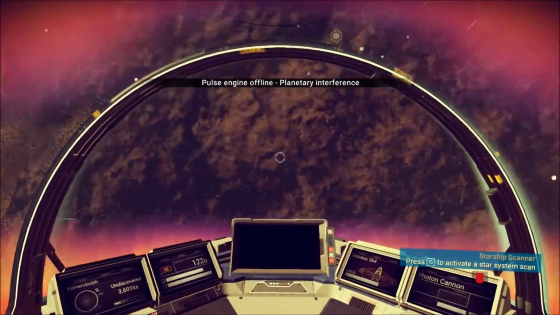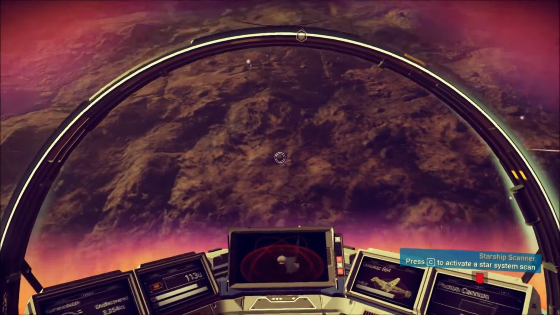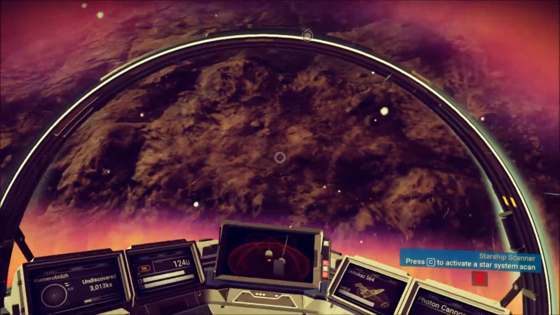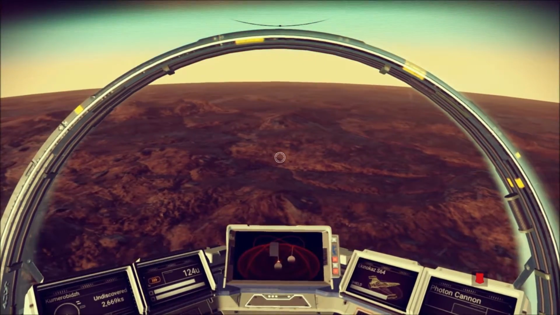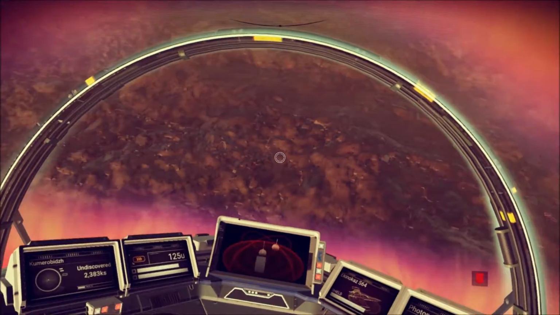Pulse engine offline. Planetary interference. Well, that is good. It's a very brownish planet, which generally is a good thing. There's no water there. I don't tend to find planets with water on. I only found that one toxic planet. Be nice to find the one they showed in the E3 trailer.